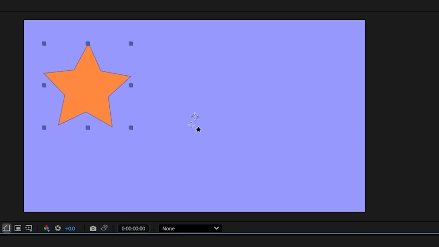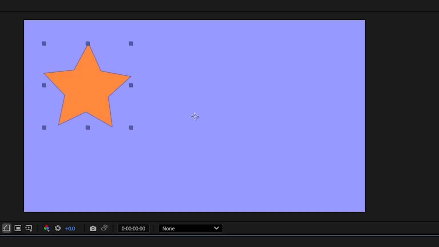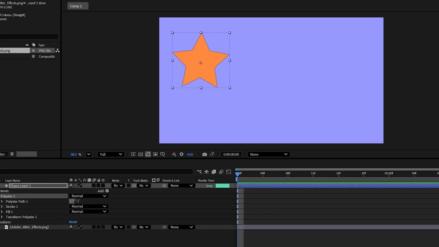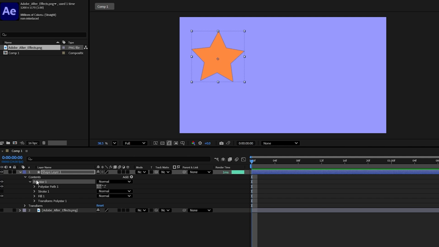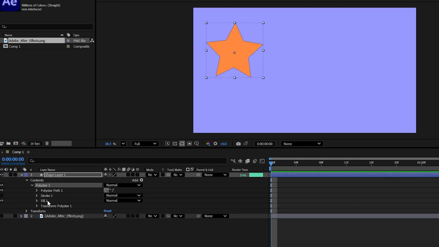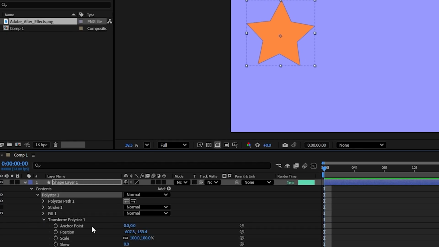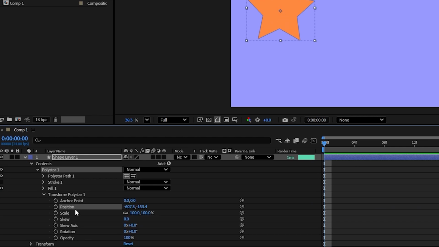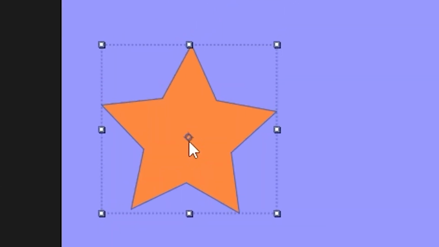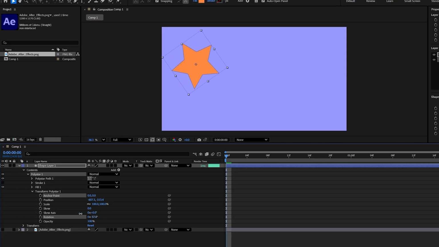Nice. You'll see that the layer itself, the anchor point, is in the center of my composition. That's for good reason. Each shape within the layer will have its own anchor point on top of the one that is included for the entire layer. So if I really wanted to here, I could go in and drop down my contents, drop down the star itself here, drop down its transform, and I can see that it has its own anchor point by just clicking on any of these. I'll see its bounding box and this mini anchor point here. So I could control it by animating these keys here within the Polystar contents.